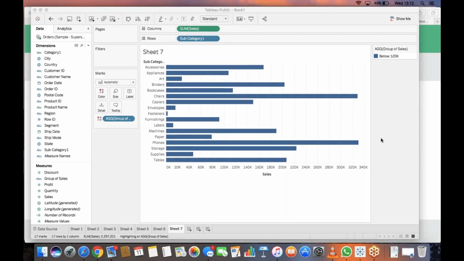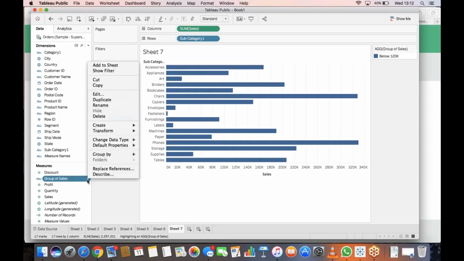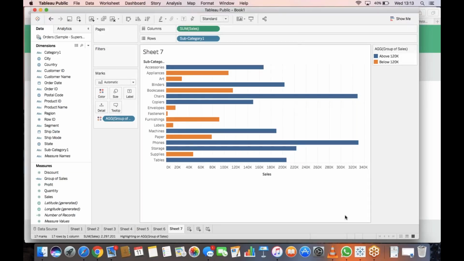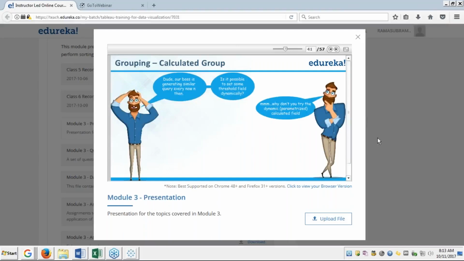Okay. Can I see your calculation, Sagar? The formula group of sales. Can you right click and edit that? Edit it. Yes. Can you remove 10 there? By mistake I had given 10 extra, Sagar, in that formula. Yeah. Can you remove 10? Now apply and click OK. I think now this should be fine. Yeah, I got it. Okay, Sagar. Thank you. I'm taking back the presenter role. Yeah, thanks.